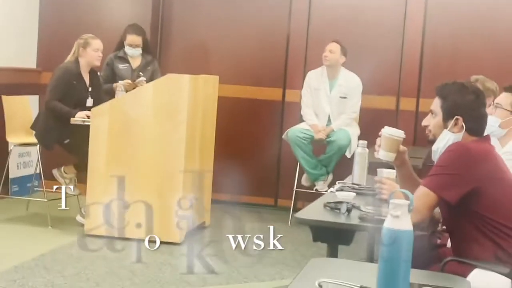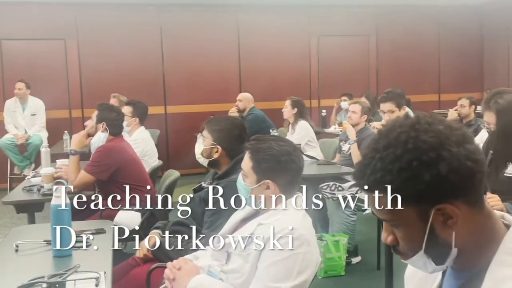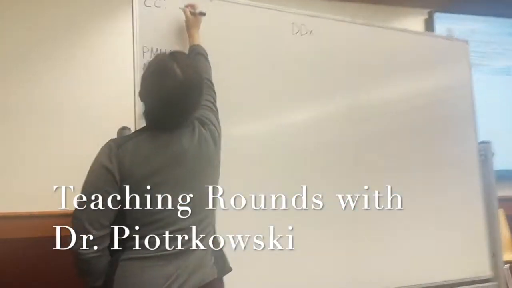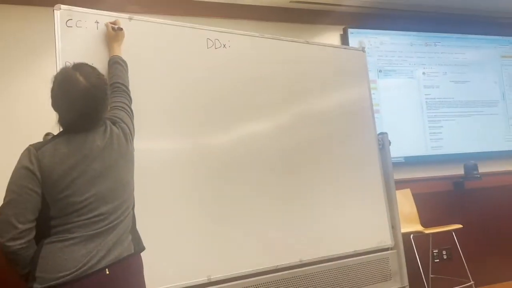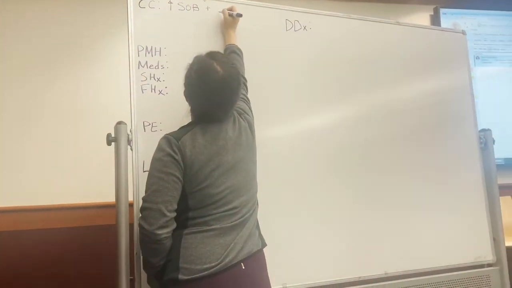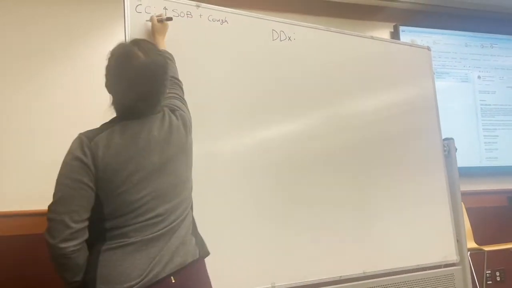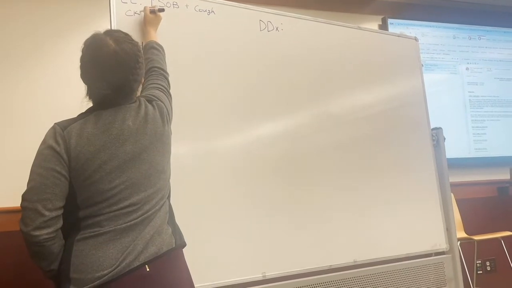So we had this guy come in a few days ago, and his main complaint coming in was just some increasing shortness of breath over the last couple of days, and then this productive cough. So ultimately this guy has a past medical history of stage 3 CKD, hypertension. He has a remote history of Guillain-Barré syndrome in the 70s.